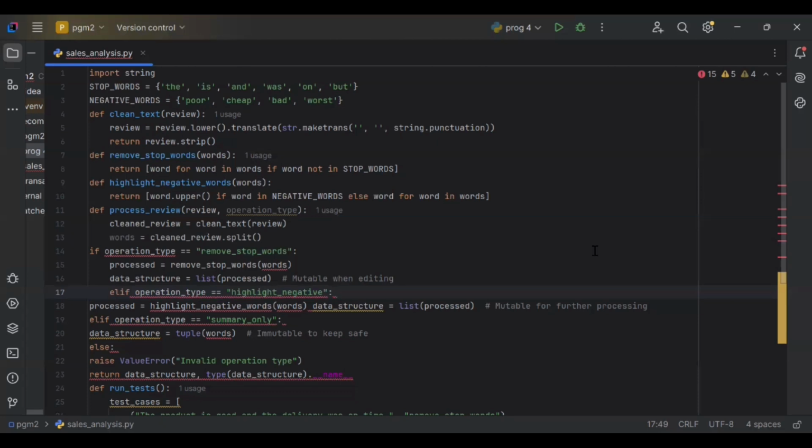So depending on operations like negative words and where the stop words are, we can see in the code the negative part is highlighted. So words equals clean review split. If operation type is remove stop words, processed equals remove stop words. So the data structure list is mutable when editing. Elif operation is remove highlight. So here the words are the elements which we can use in the list.